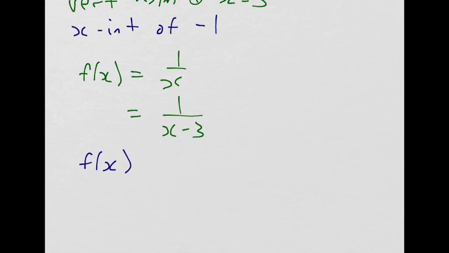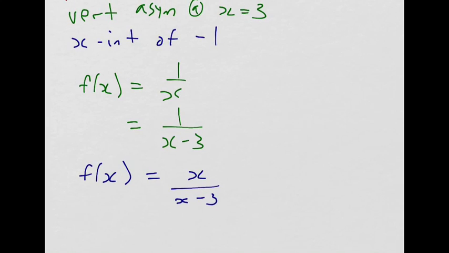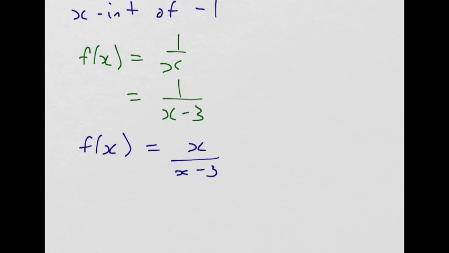So how would I do that? Something I do to the top. You could start with an x-intercept of 0, and then I want to move it 1 to the left. So how would you do that? X plus 1, right? Does that work? X plus 1, yes. And if you put in negative 1 here, that makes the whole top 0, making the entire thing 0, so that still works.